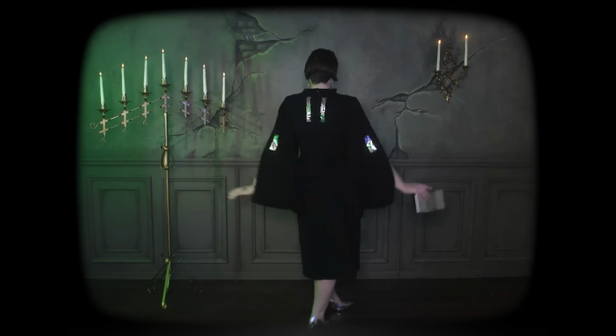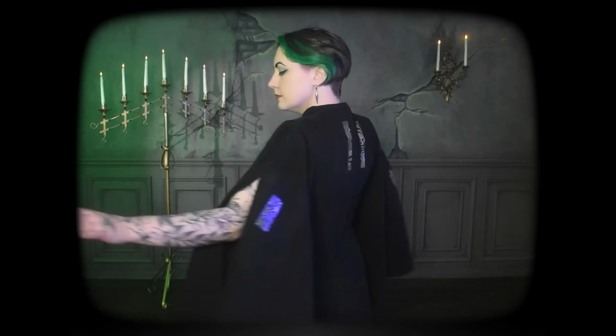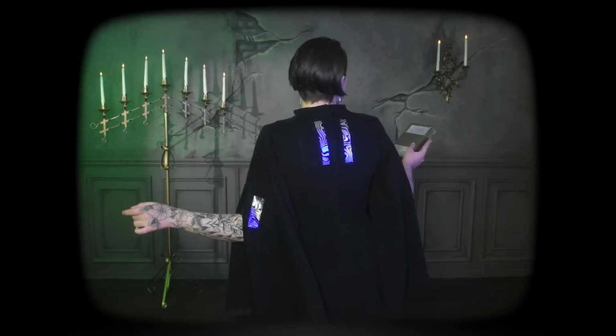Let's go ahead and dive on in. First up, I have this wool blend dress to show you. I do believe this was a wool blend. I can't exactly remember. It was, of course, about a year ago. And I made this dress over on Patreon, so if you'd like to see the making of for this one, that is where it can be found, and it has these truly epic sleeves that are almost like a full half circle or so. They are very gigantic, but otherwise it's a very simple black dress for me in my wardrobe, with the addition of a few silver chrome finish heat transfer vinyl decals on here.